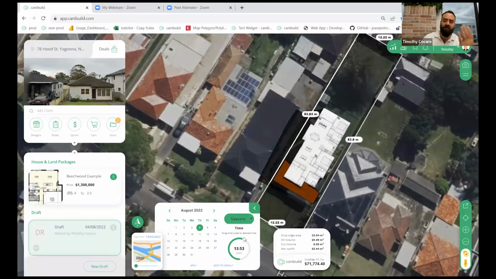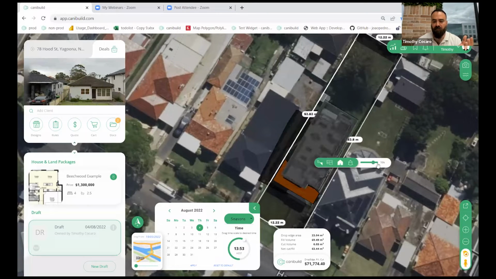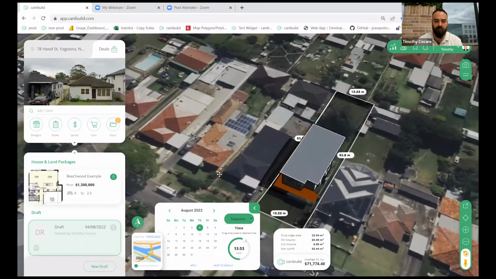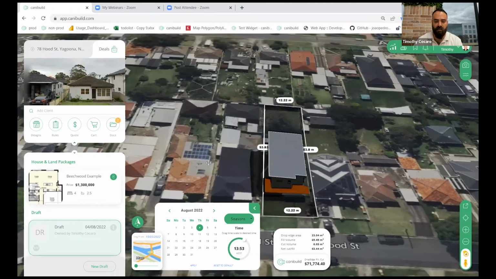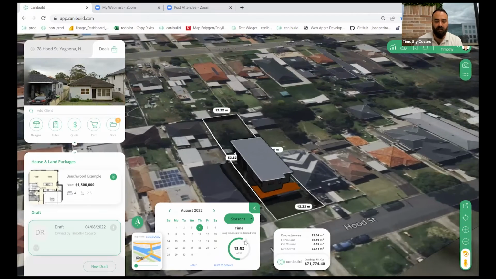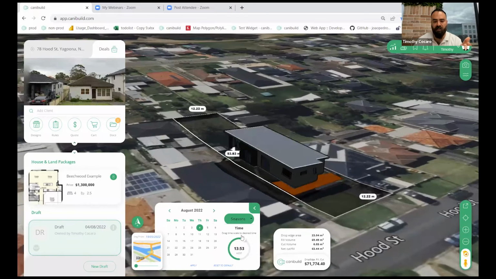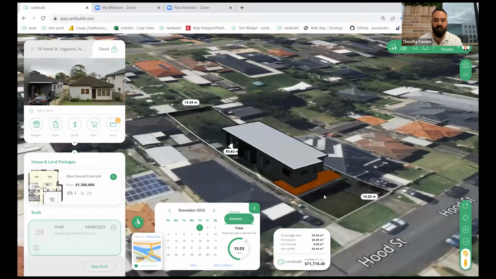Especially if a client's thinking about building a swimming pool at the back, what's the impact going to be? What's the alfresco going to be shadowed, etc., etc. Now, I've done the transparency as full. You can now do it without the transparency and showcase the shadow exactly how it's going to look. So you can see what that's like, and then you can say, okay, well, how does that look in summer? And you can click the same time in summer, and that's how it's going to look in summer.